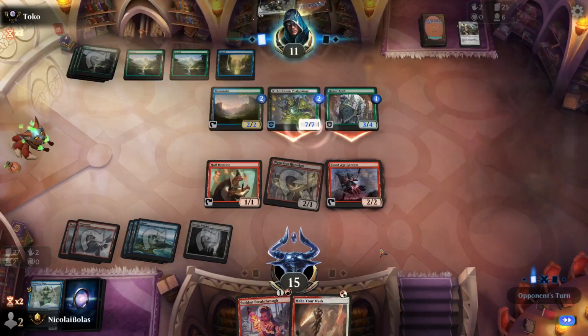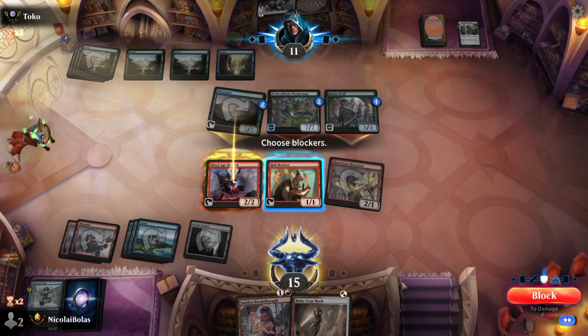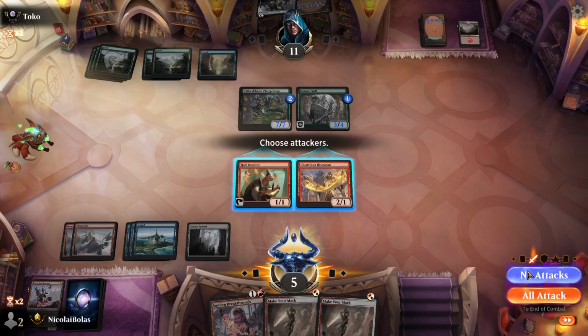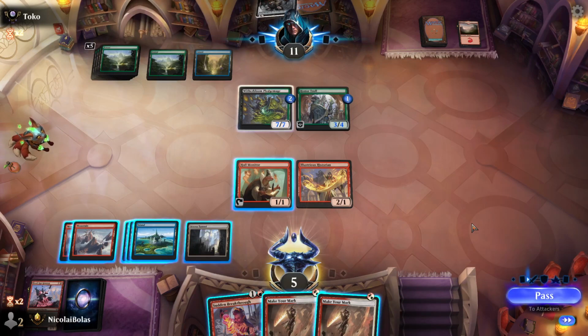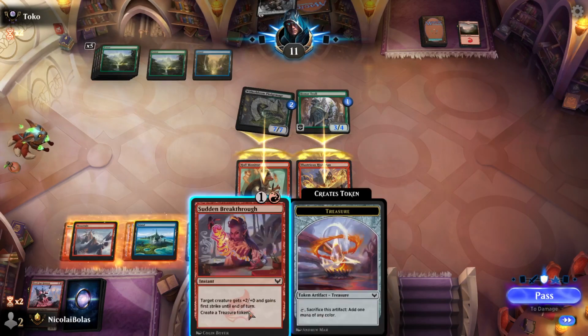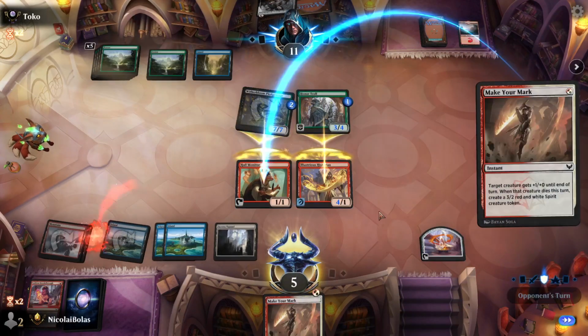I don't know why they're splashing for first day of class. That's bizarre to me. We'll take 10. Okay. Imagine if we won this game, just, like, randomly.